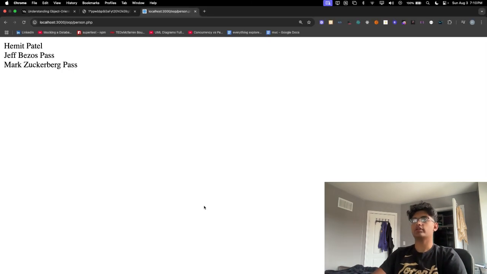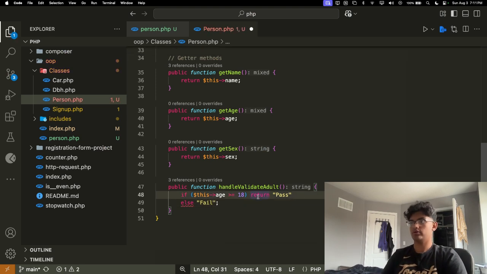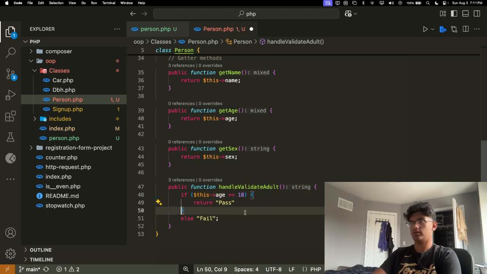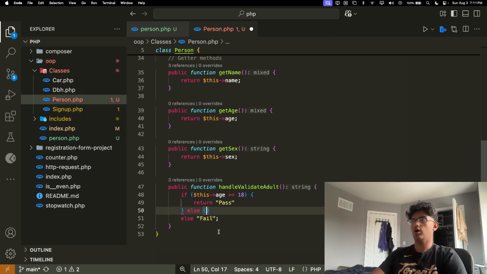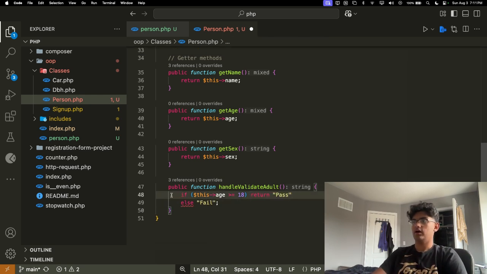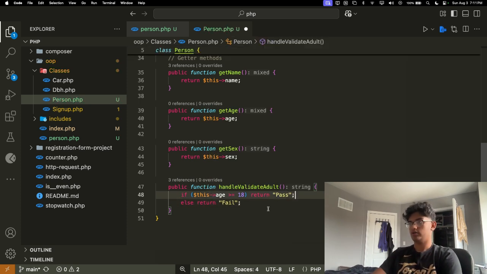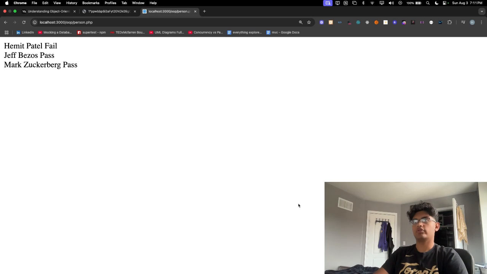So now if I refresh this, and actually what I should do here is I'm just going to add this into string like that, and then else like that. Oh, sorry. I can keep it like that. I actually had to return this. Okay. I was wondering if there was a problem. So actually, I forgot to add the return statement. So now it'll give me fail.